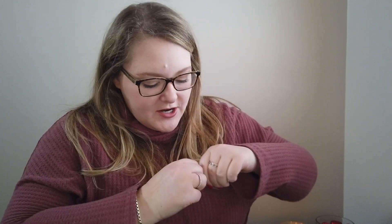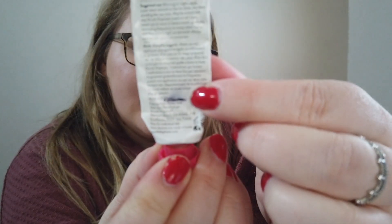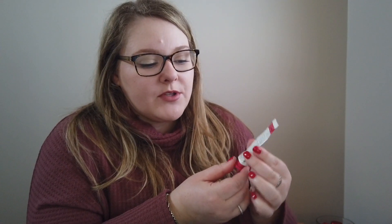Another serum-type treatment I finished is a retinol — this is the Drunk Elephant A-Passioni Retinol Cream. This is a little size that I've really manipulated down. When I started this project I was at this line here. I use retinol maybe twice a week, not every single night, so I was rotating it. I was still able to finish it up, and I'm pleased because I had this going for quite a while. It's a more expensive product that I got in a kit. I finished this one on February 1st.